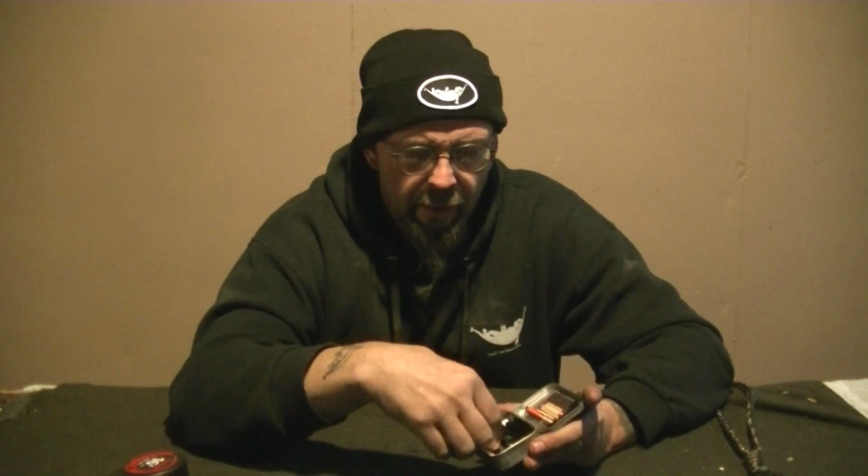I couldn't find any needles. I know I got them around here, but I'm not going to show you the mess I got just over here. But I was going to put a needle in there too. So in the main compartment, besides the Curad, I got a big roll of duct tape on a pencil. I forgot how much cordage is in here, but this is 50-pound spider wire on a sewing bobbin.